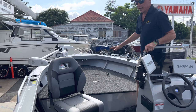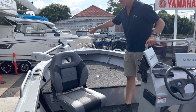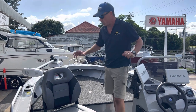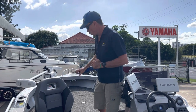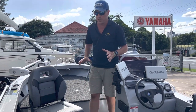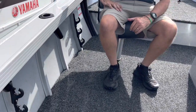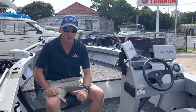The CJ Territory has a large cast deck with plenty of room for two people to stand and cast, and it comes standard with an electric motor plate to mount your electric motor. This particular boat has the Minn Kota motor on it, with the batteries underneath the cast deck along with anchor storage and regular storage. There's plenty of storage in this boat. There's a live bait tank in the rear corner and horizontal rod storage on the port side.